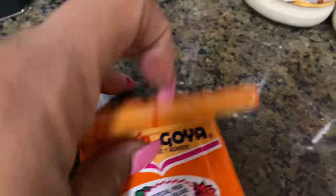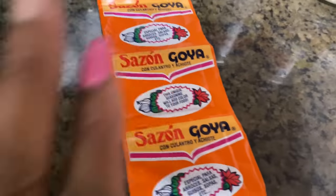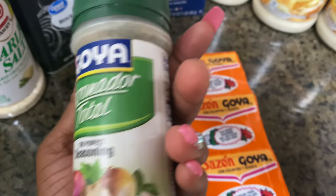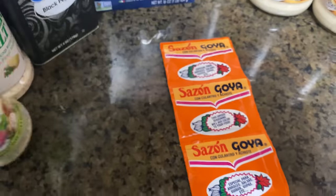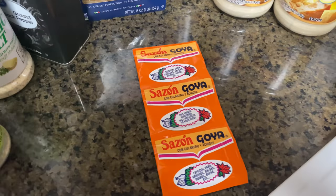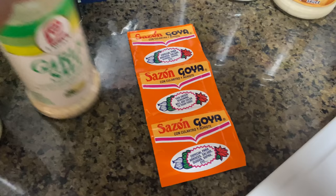We also are going to be using for our seasoning, Goya. We're going to do our Goya Sazón. I'm going to be trying the Goya Sazonador Total, which is, I would say, similar to Complete by Badia. So we're gonna try this. I never used it before. I'm also gonna do black pepper, some Lawry's garlic salt, and some onion powder. I'm not gonna do no seasoned salt on this because I'm gonna use a lot of garlic. Let's get into it.